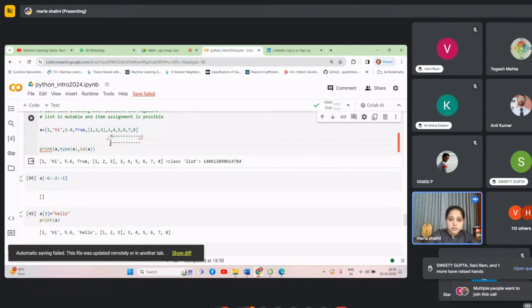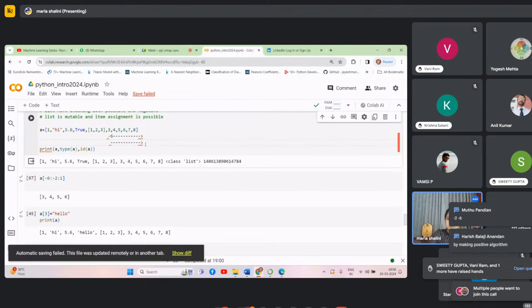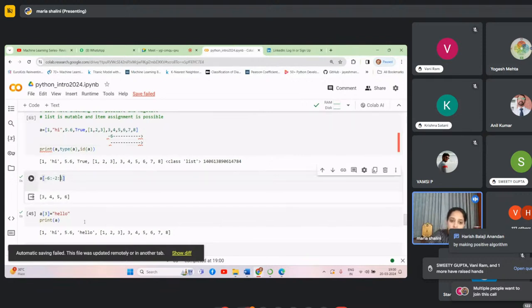Which is again a contradiction. Both are in opposite directions. You cannot fetch the information. Got it? Now, how can you make this combination work? Very simple. Make your step positive, then it will work. Now I'm making the step value in the same direction. Clear? Either you can change your step value into positive, otherwise keep the larger value here and the smaller value here. Start from -2 to -6. Then it will work. Clear?